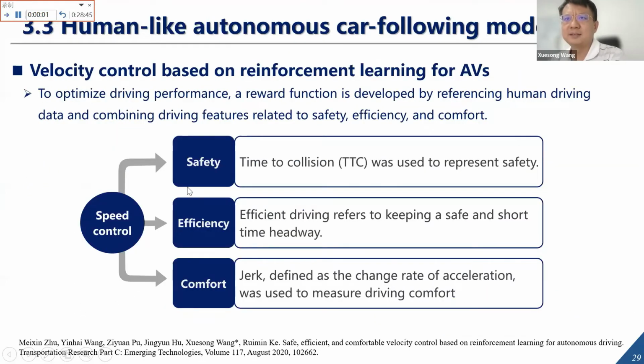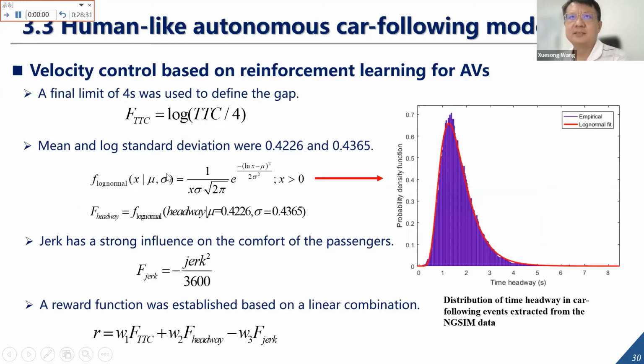After that, we realized that most autonomous vehicles may only consider safety, because safety is most important, but they do not consider efficiency and comfortableness. So we used the NDS data in Shanghai and calibrated vehicle control models, considering safety, efficiency, and comfortableness simultaneously. These are the functions we used for the 3 types of objective functions, particularly for the jerk, which is more relevant to the confidence of passengers, which has been considered.